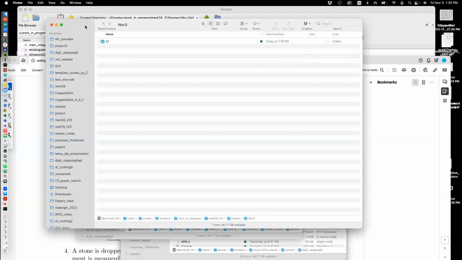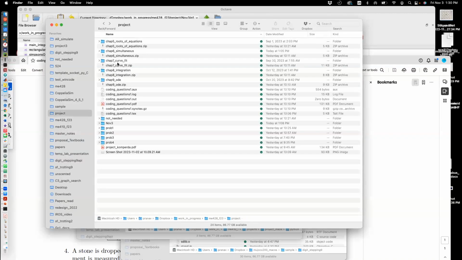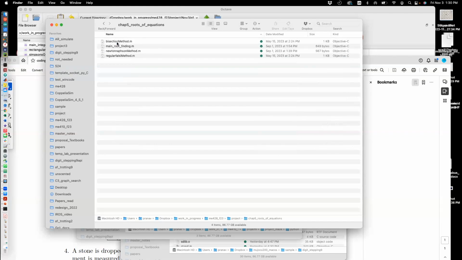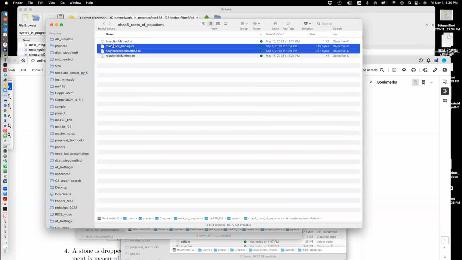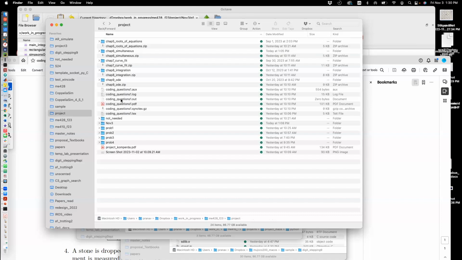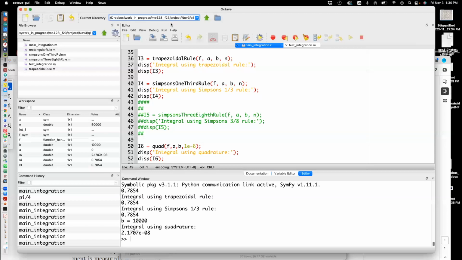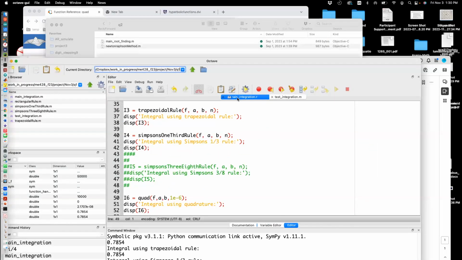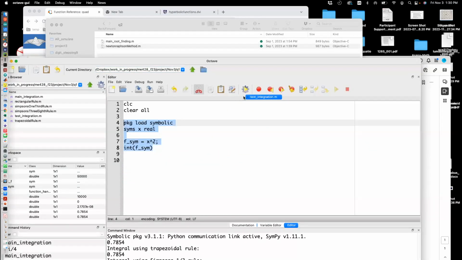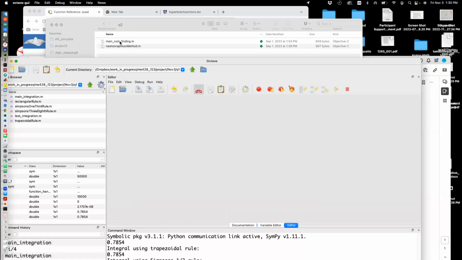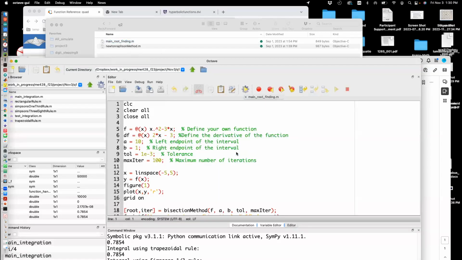Now, what I did was, if you go back to this, it belongs to roots of equations, Newton-Raphson. First thing I do is I take this file and go to my folder. This is my question 2. Put it here. Let's save this, close this, save this, close this. On this, I'm opening Newton-Raphson too.